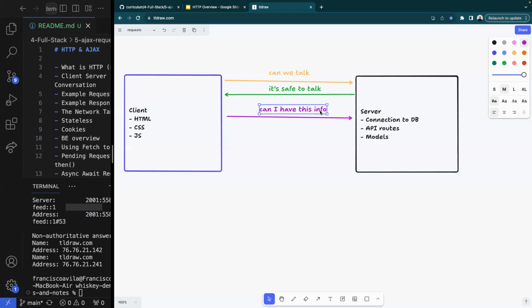Do you have the permissions? If you do have the permissions, let me grab the information. And once it has the information, it can then return the data. So that's how the two of them talk to each other.